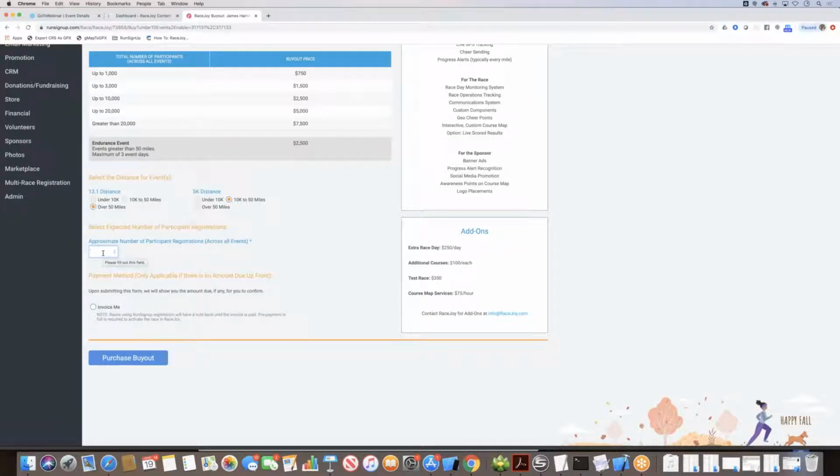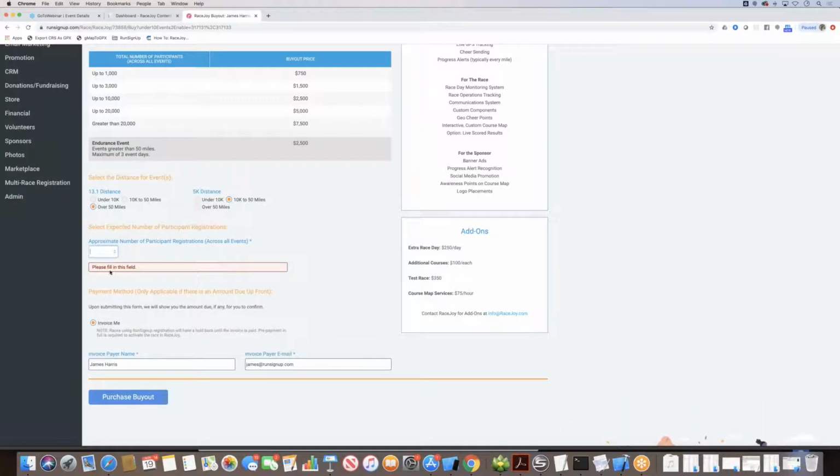So anyways, you would enter your participants, and then you would select the invoice me option here, like we're showing. And if I could put in a number here, then I would be able to get past this field, but I can't. And then you'll purchase the buyout. You'll get a prompt at this point. It will show the adjusted amount based upon your certified account. And again, if it doesn't show what you're expecting, then just check your timer dashboard and make sure that your Race Day suite license is all in effect.